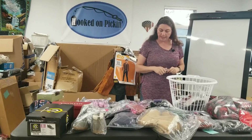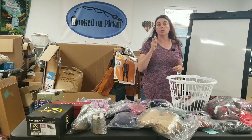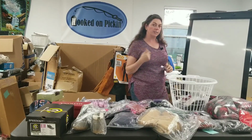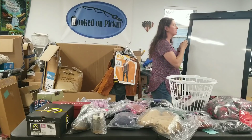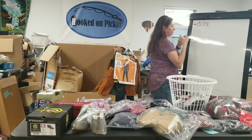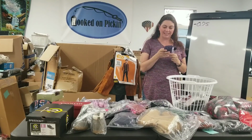And then I offered a discount just to get the thing moving and ended up discounting a little bit too low. So be careful about that. $6 is what it sold for. I earned $1.25. I paid $2 for it. So I'm at negative 75 cents for my first sale. Let's see if we can get a little better than that. That is not a good start.